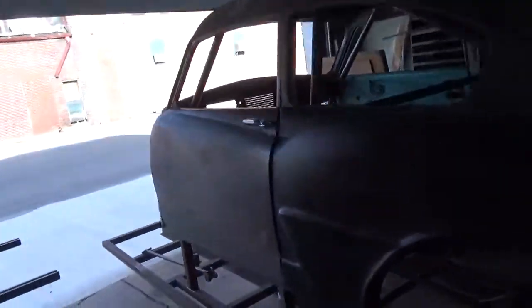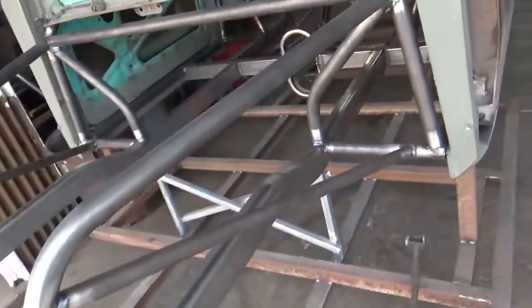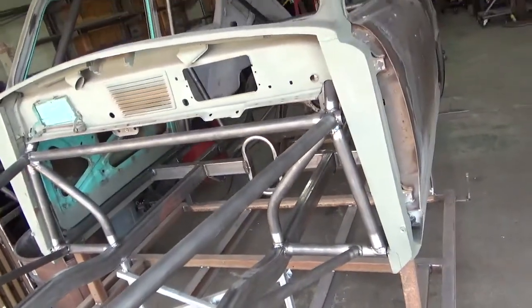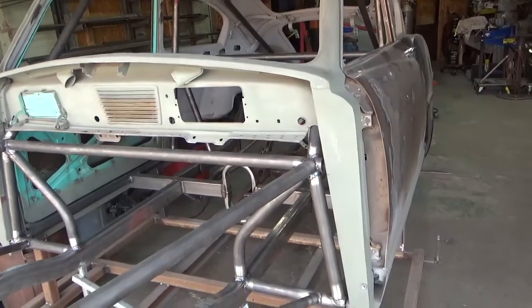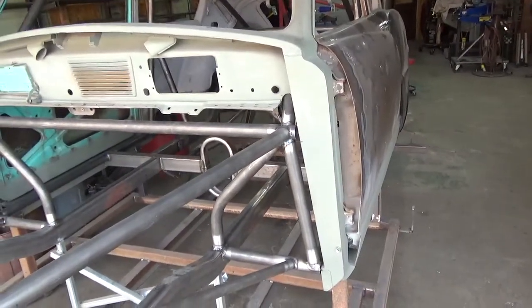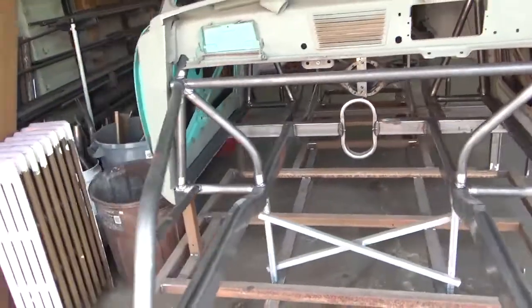We'll look at what's going on first. I'll turn this around and show you. Henry J — taking the body off of it so we can finish welding and mounting parts and pieces. As you can see I've got a lot more tubing in it, enough to hold a roll cage and everything upright. I welded everything I could on this car to get it to where we can get the body off and proceed to the next step, but they're on their way to get the body now.